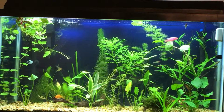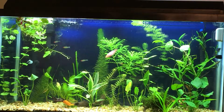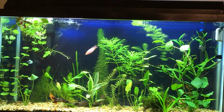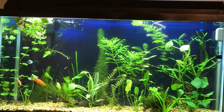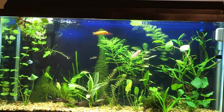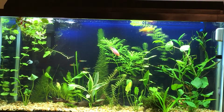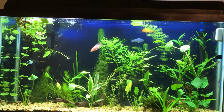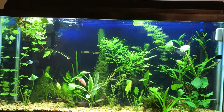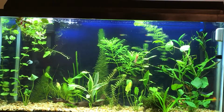And I've got my media bag that I'll just remove and check, and if it's expended, I'll put new stuff in. But for the most part, I just rinse the biosponges with cold or lukewarm water, trying to match around the temperature of the tank. I just wring it out, getting all the dirt out. It'll look like you're wringing out muddy puddle water. And once in a while I'll put a floss pad in there, but usually that ends up clogging so fast with the dirty tank that it just restricts the flow on your tank.